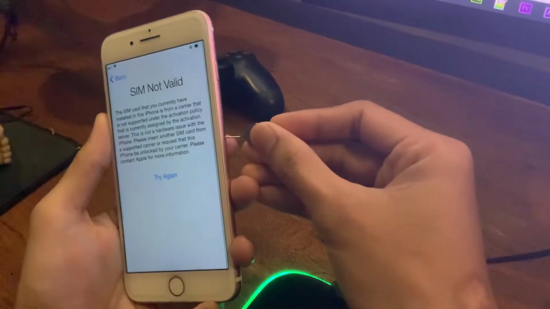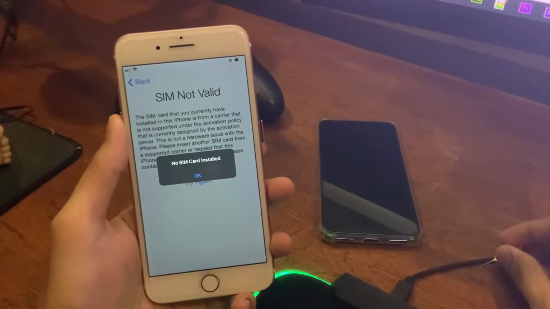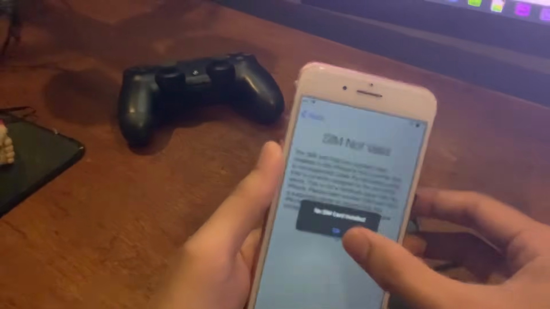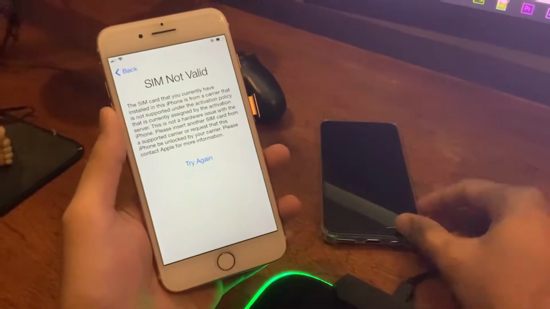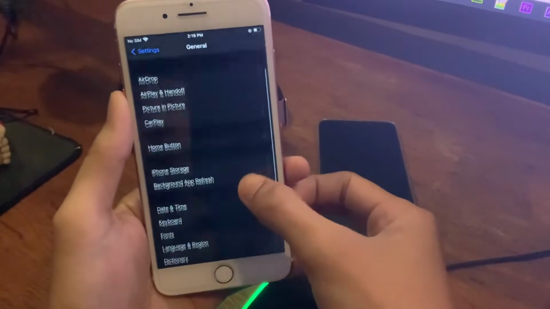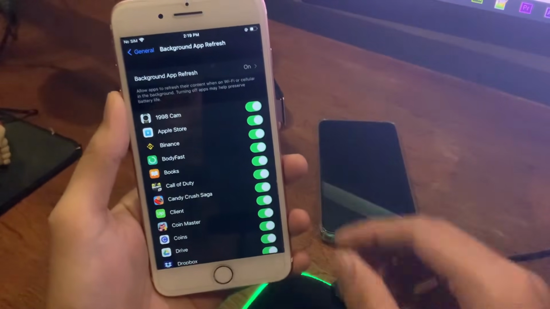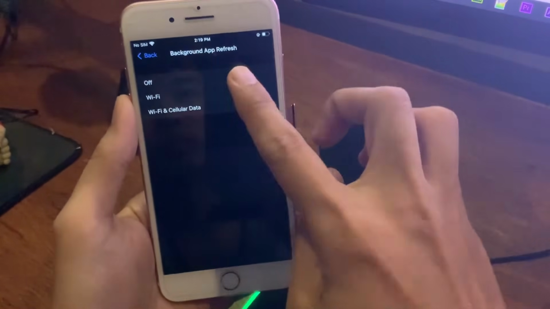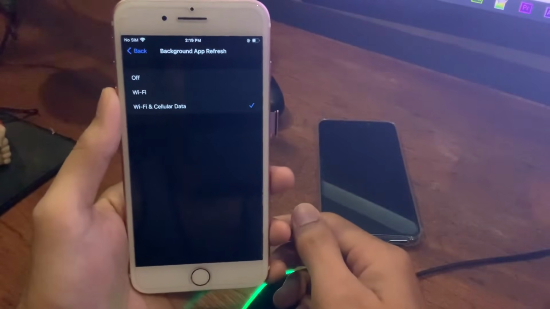Before we start the tutorial, please remove your SIM card completely so we can fully use our iPhone without any errors. After you've done that, the first thing we need to do is go to our iPhone settings, because we need to turn on some settings before we start the tutorial. Just open Settings and go to General and look for this. We need to make sure that this is turned on. After you're done with the setting, let's go ahead to the next step.